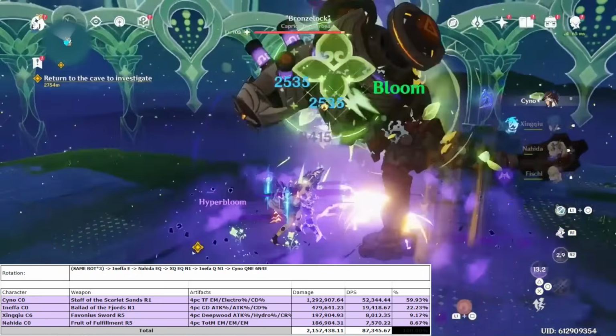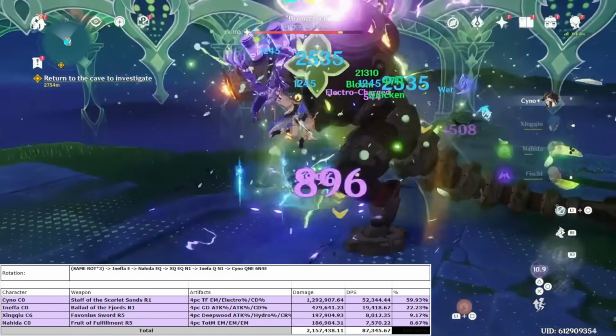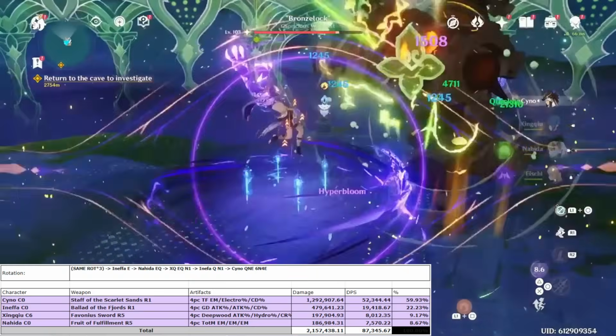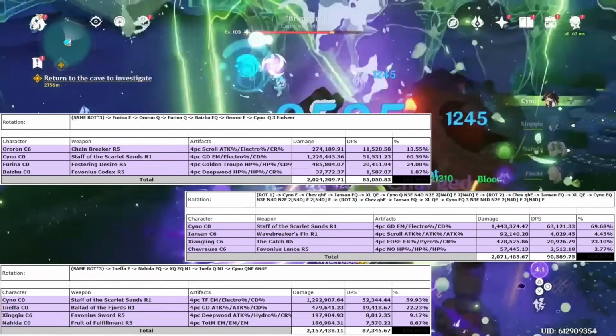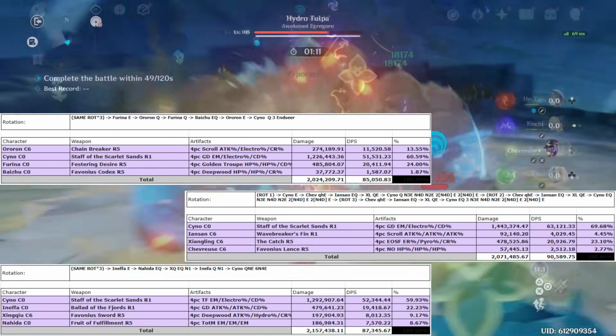While this sounds great, having to use Xingqiu as the Hydro really holds the team back due to his lack of offensive utility, so this ends up being about the same DPS as his current Quickbloom team, and a bit less than his Overload team.